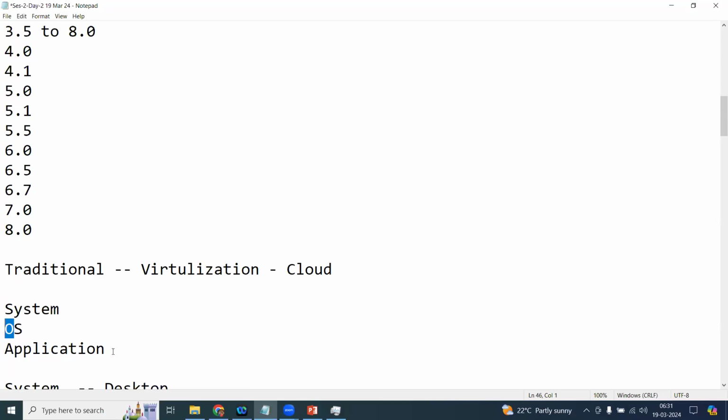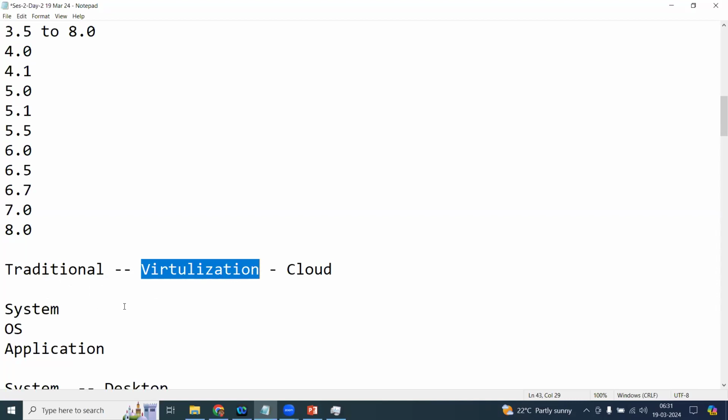So in virtualization, how are you going to utilize it? Why did virtualization come into the picture? Because in older days, a server meant a physical system, and I needed to spend lakhs of rupees for each and every system.